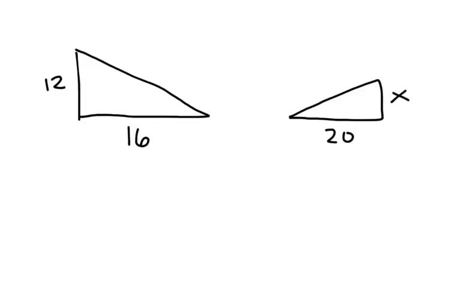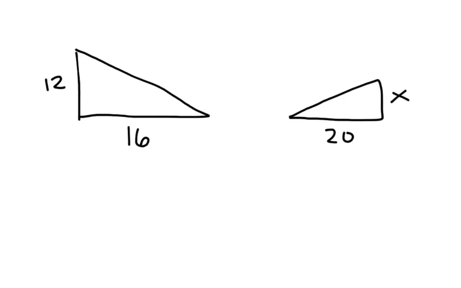Here we've got two triangles, and in this particular problem we are told that they are similar, which means they have the same shape. We can see they're both right triangles, and they're generally pretty close to having the exact same shape. Because the problem tells us they're similar, we know we have exactly the same shape.